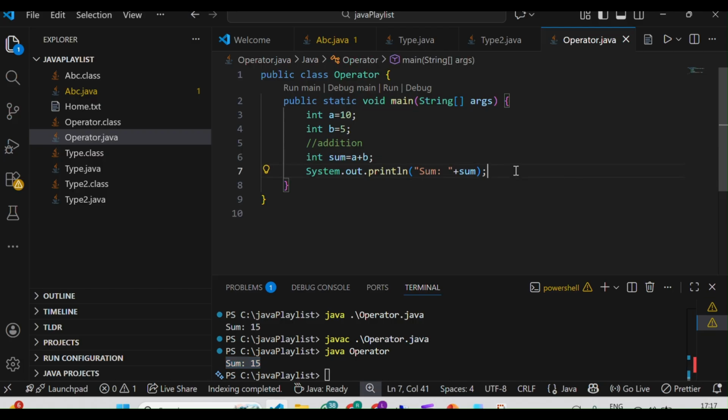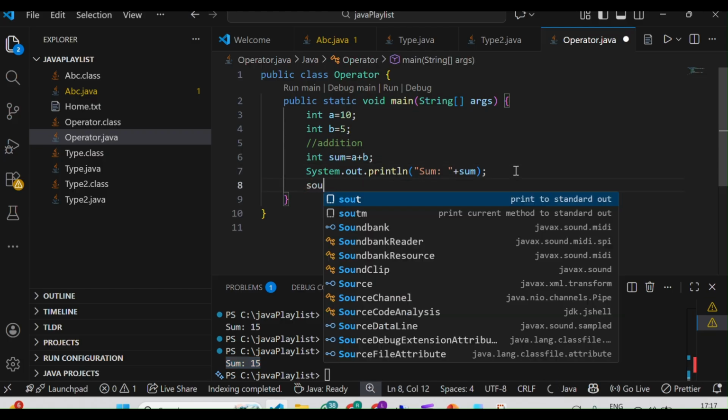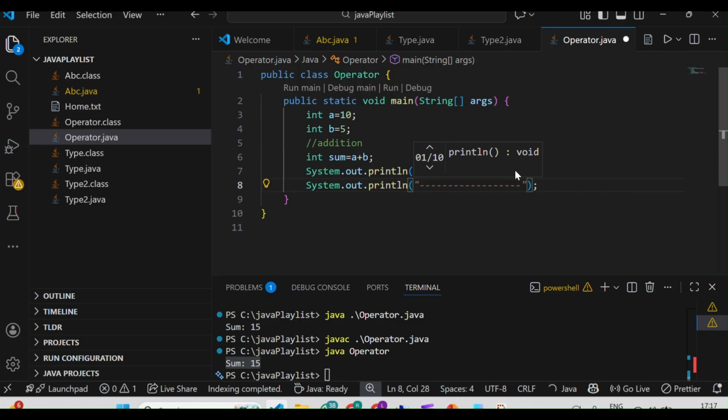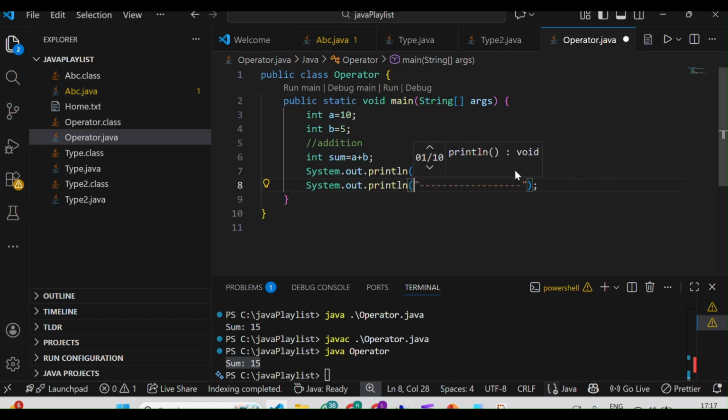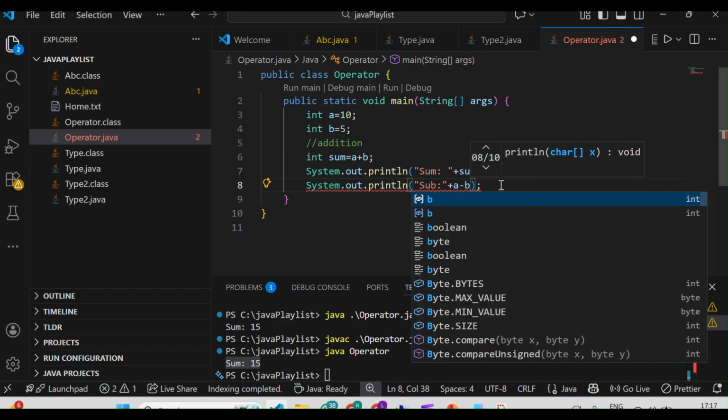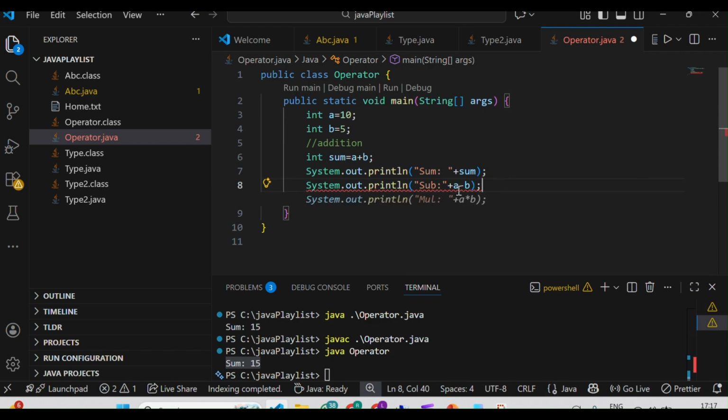So let's perform the subtraction operation. SOUT, I want to perform a minus b. Subtraction, I have the sub, and I want to write a minus b. You can perform it in that way also: sub equal to sub plus a minus b.